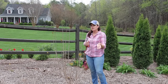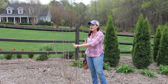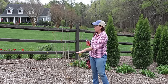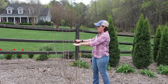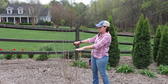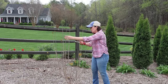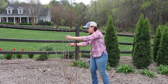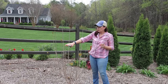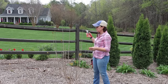The good thing about doing it this time of year is I can clearly see where my leaf nodes are, so I can go ahead and prune it. Now, I'm thinking that I want it to start branching out kind of low. And again, you can always cut more off, you can't add it back on. So we're gonna start about right there. It's still a good 3.5 feet tall, and then we're just gonna get lots of branches.